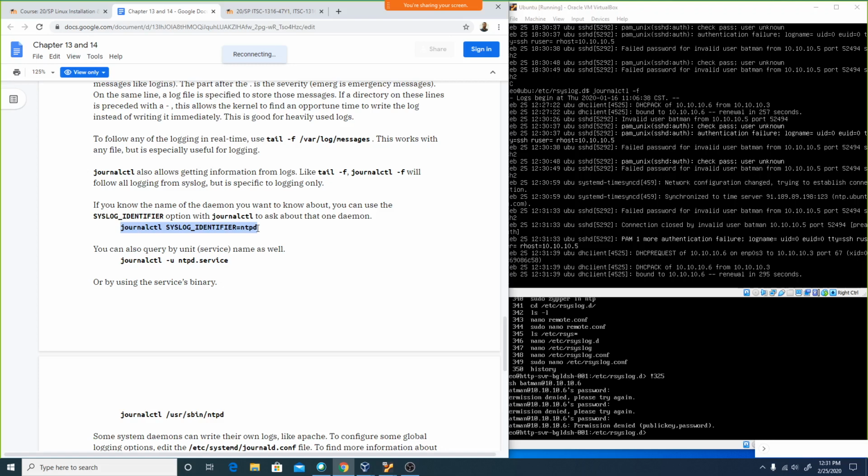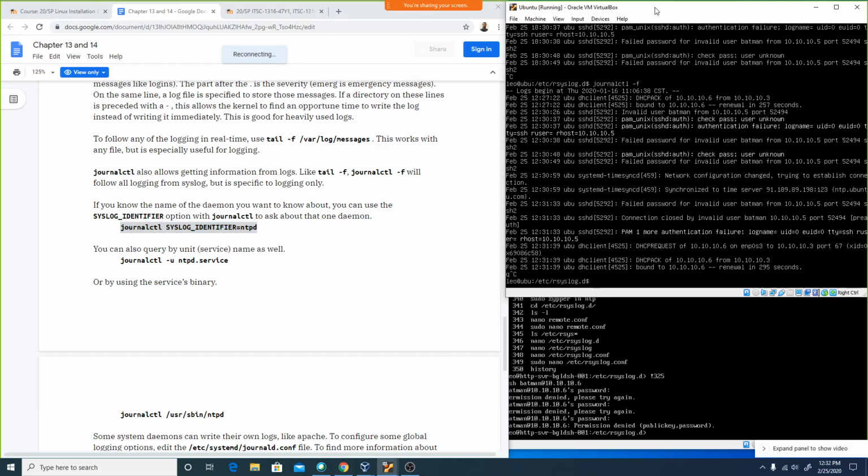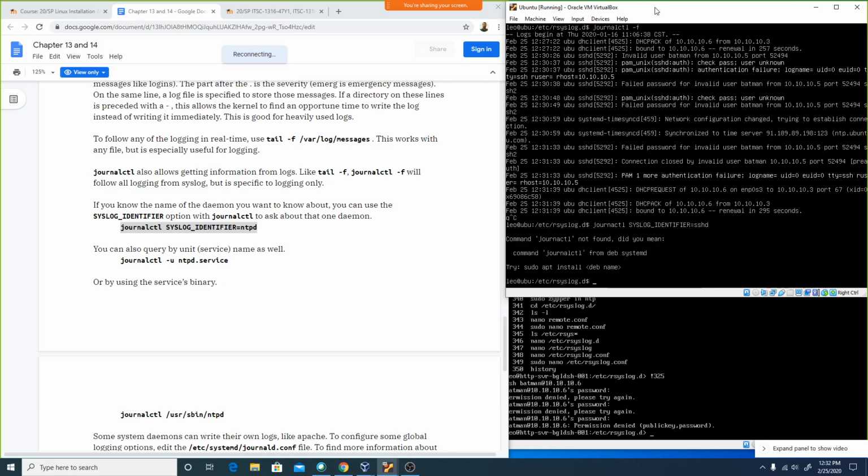You don't have to grep for it. If you know the service that you're looking for, I want to know about NTPD, or I want to know about apt, or let's look at SSHD in this case, right? We can do journalctl --identifier=sshd.